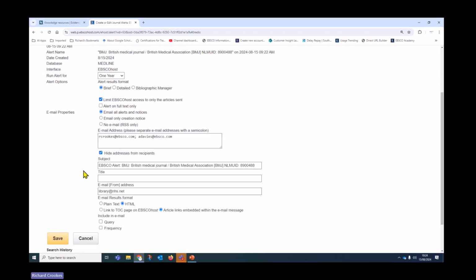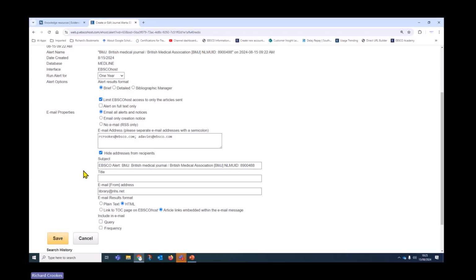So unlike search alerts, which may relate to a specific search we're doing for a specific department or person or persons, these alerts can be more a case of you being proactive, a current awareness service to inform doctors, managers, etc., of the latest content, in this case of the BMJ. So you can enter multiple addresses there, hide the address from recipients, and inform en masse a group of healthcare professionals related to the latest content of this journal.